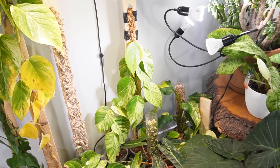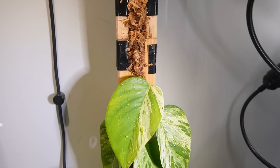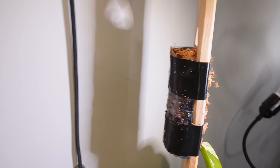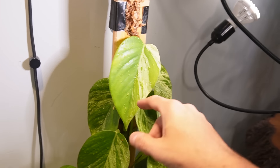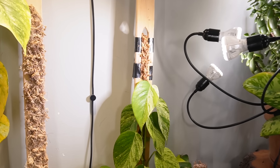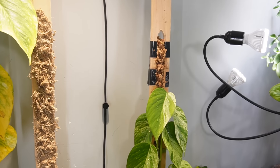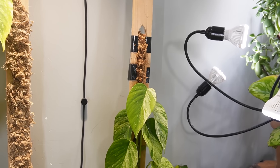And there you have it folks — in all its glory. I've got the moss packed in there and it should do the trick. Let me move this light so you can see a little better. Everything's packed in there nice. Now all I have to do is wait for the pothos to grow up into the moss and see if we have some success. Let me know what you think of this setup — aside from the aesthetics, let me know what you think of the actual concept. This is not going to be the last version.